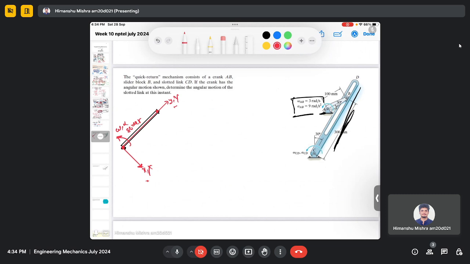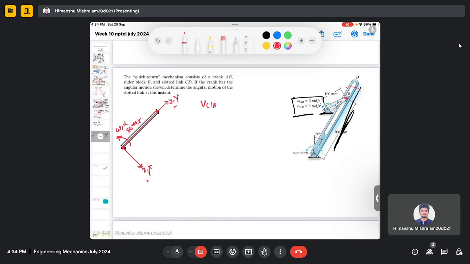Okay, that is the slider. Yeah. Slider exhibiting translatory as well as angular motion. Yes, so this point B will exhibit the translating motion, and this whole slotted link will exhibit the rotatory motion. So there will be a relative motion occurring between them. Okay, with respect to the slotted link, it is translatory. With respect to the crank, it is rotatory.